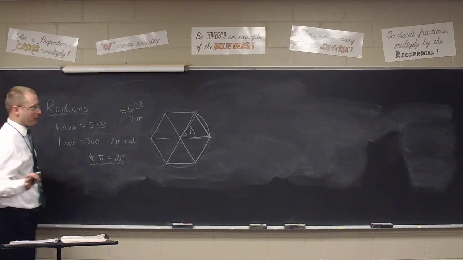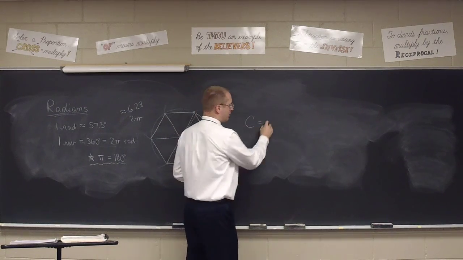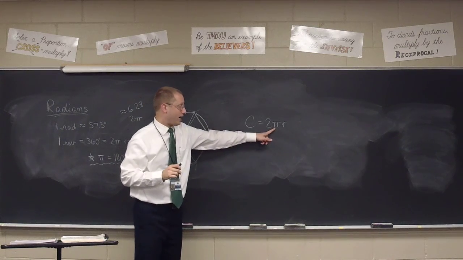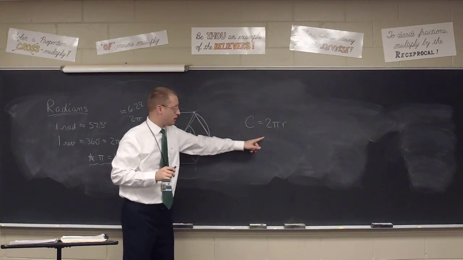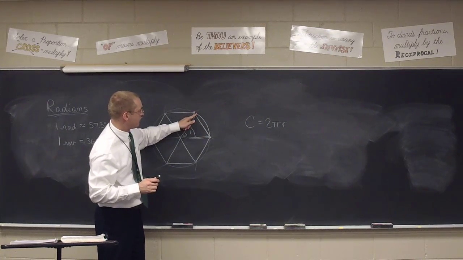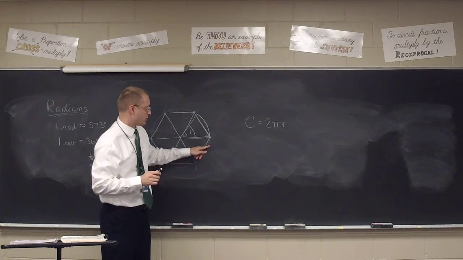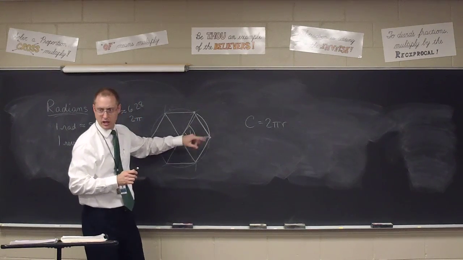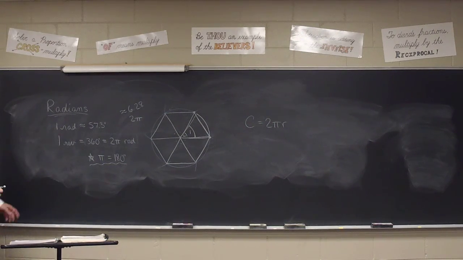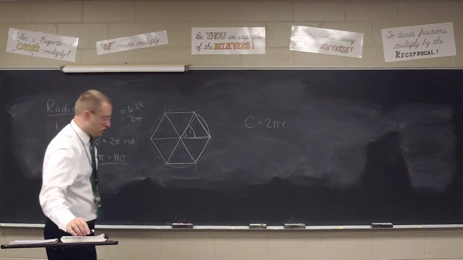Now, you might remember your formula for the circumference of a circle, 2 pi r: 2 pi radians times the length of the radius, because that's right here. 2 pi of these radius lengths come around here, and that's 6, and then there's a little extra to finish out, 6.28, and so on. Okay, so that's kind of where that whole thing comes from. Questions on this?